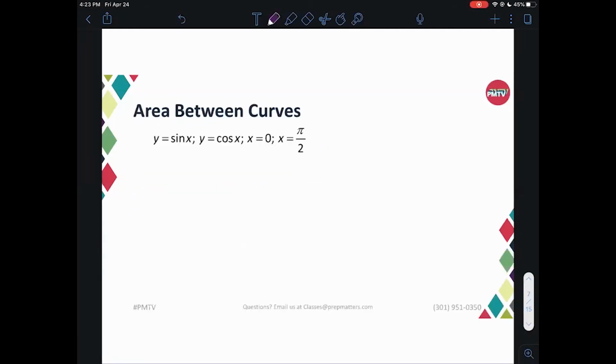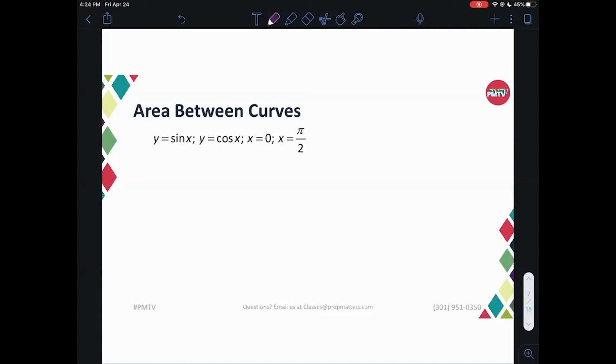All right, area between curves. This one's gonna be nice and quick. Area between curves goes off of everything that we talked about in the session before this, so the basics of integration session, if you want to go back and review that one. Area between curves means essentially we're going to find the area between one curve and the x-axis, and then find the area between another curve and the x-axis and subtract them.